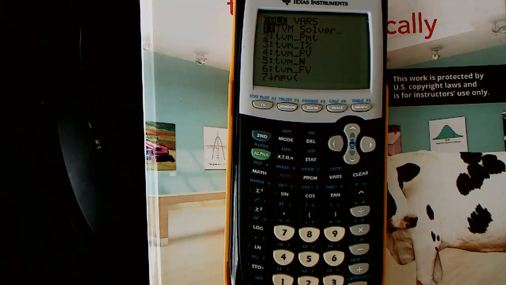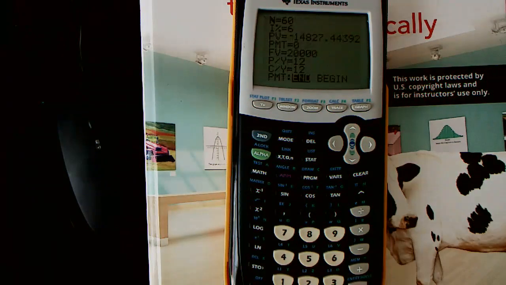Money has value. The money today, $1 today, is worth more than $1 in a year because of inflation and also because of interest. So we confirm that function. The first item is big N, right? Big N is the total number of times your interest is compounded.